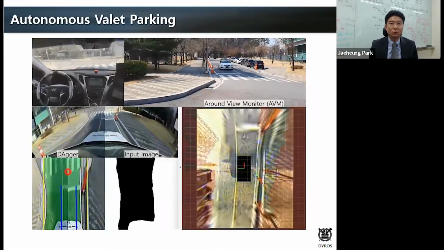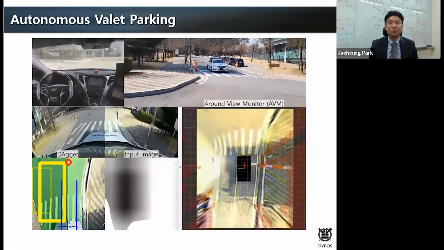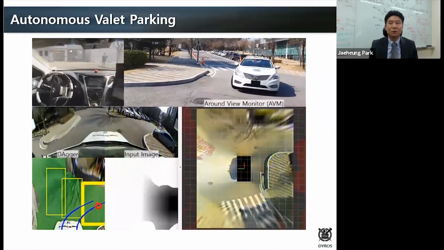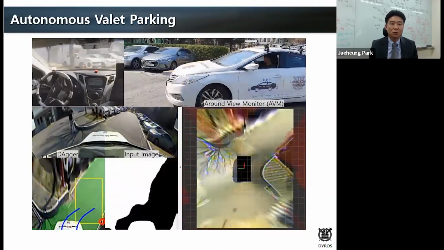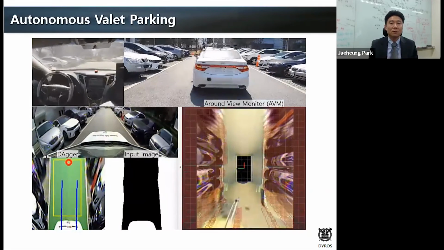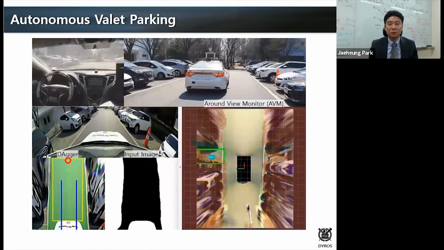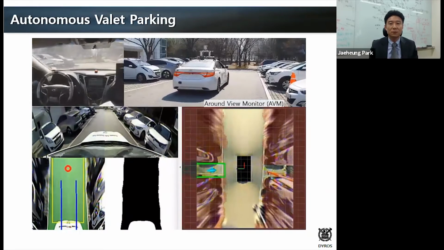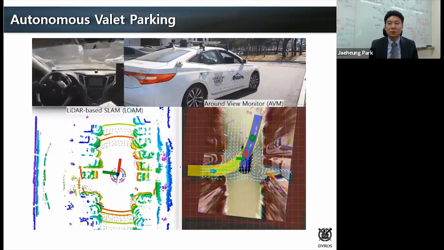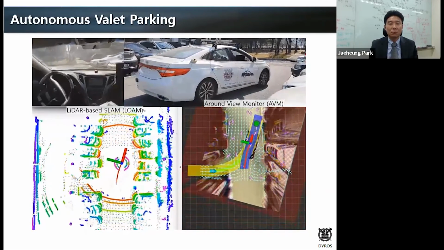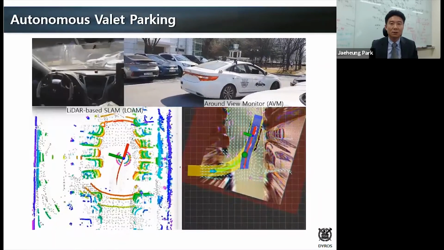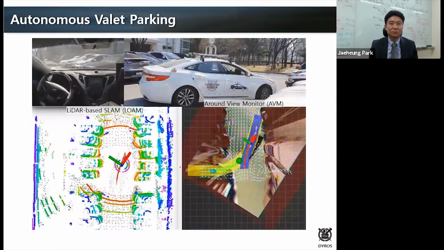The final project I want to introduce is our autonomous valet parking. You can see that the car is entering a parking lot, and our autonomous car has a topological map of the parking lot and decides where to go. When it locates a vacant parking space using vision, it does motion planning, and using that information, it tracks the planned motion and parks. This was recently demonstrated in our parking lot, and I'm really happy about this nice result.